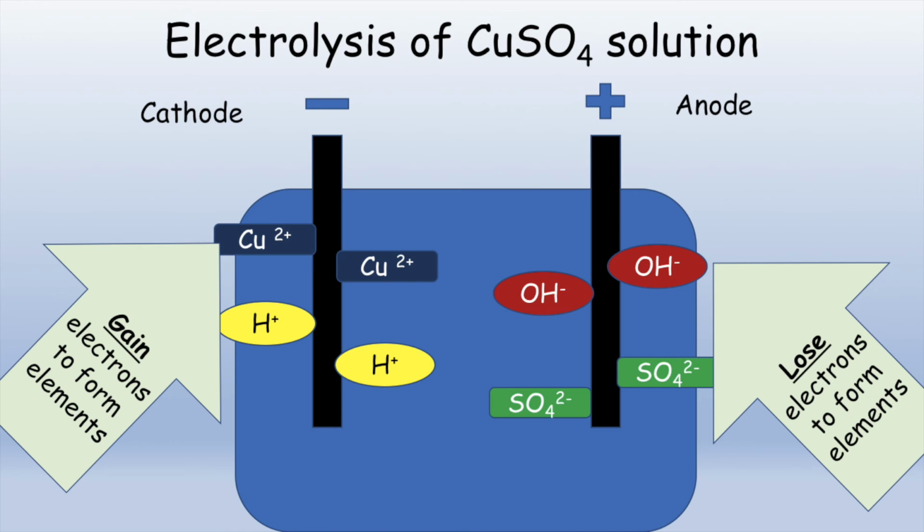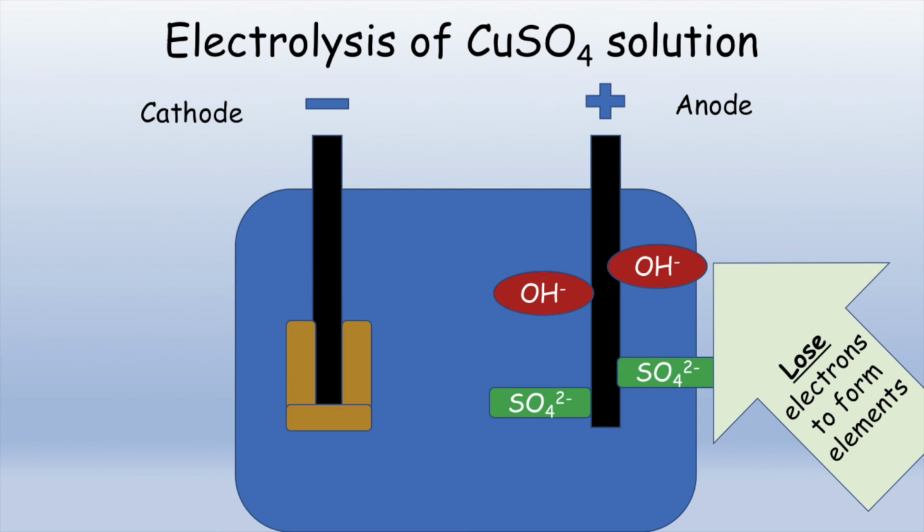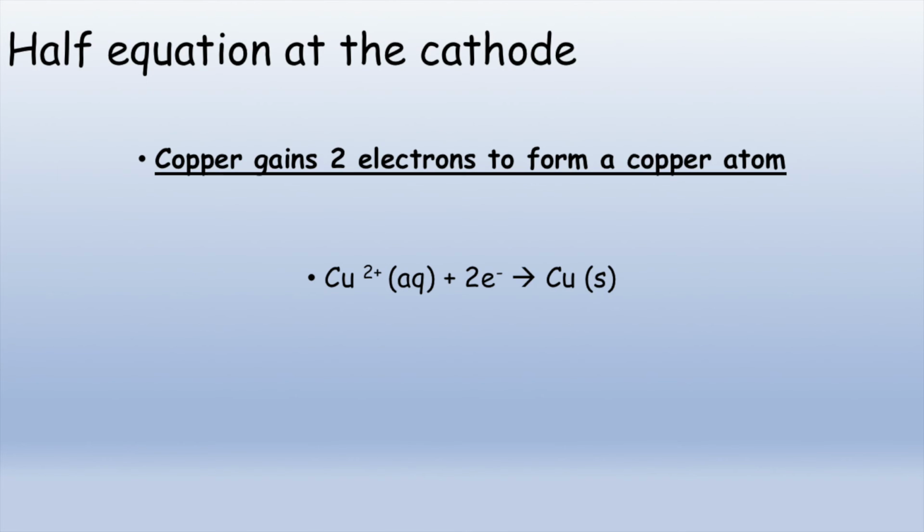So for the copper to form, the ions need to gain 2 electrons from the electrode. As we know, atoms of elements are neutral in charge, so when the copper gains electrons, the atoms become neutral and the metal lattice can form. This reaction can be shown using a half equation. This is an equation where we show the movement of electrons.